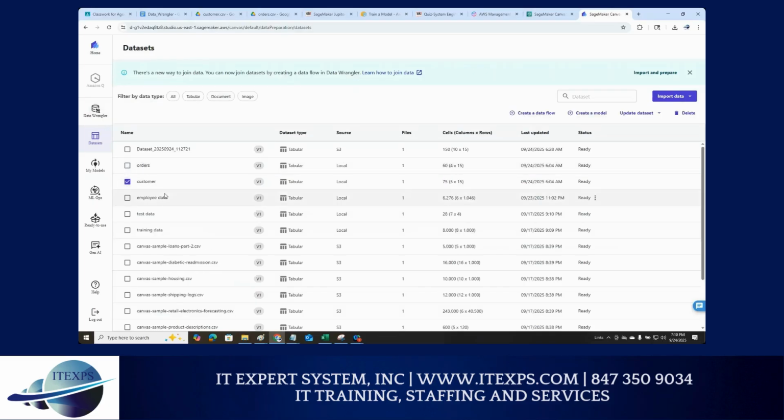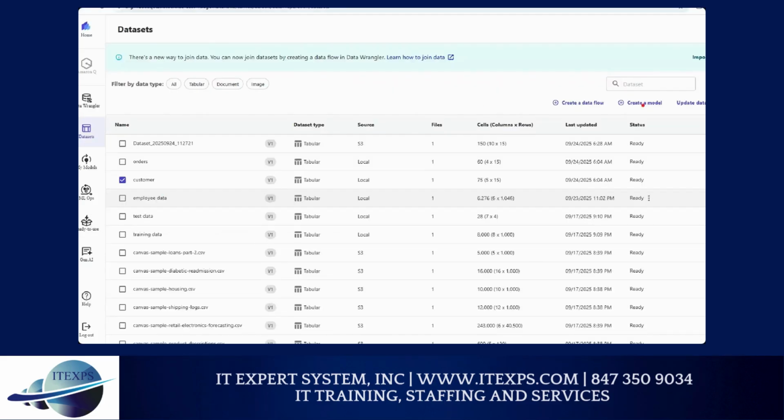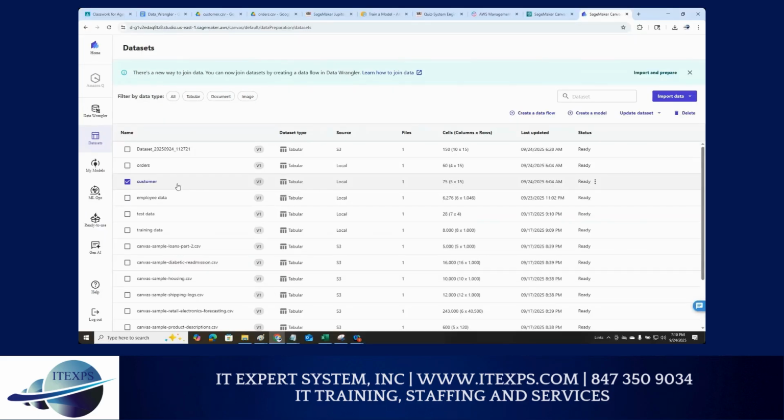When you click on customer, you can see there are steps enabled. So we're going to click on create data flow. Make sure you check first here. Always see on the screen. Remember, it's very important that you pay attention. Click on create data flow. So customers and create data flow. Good so far?